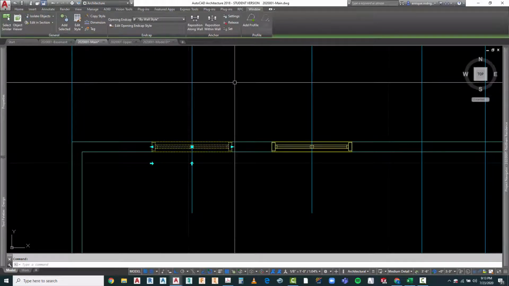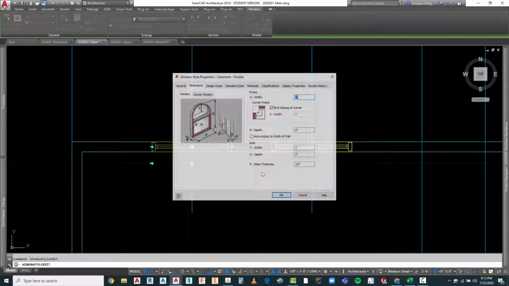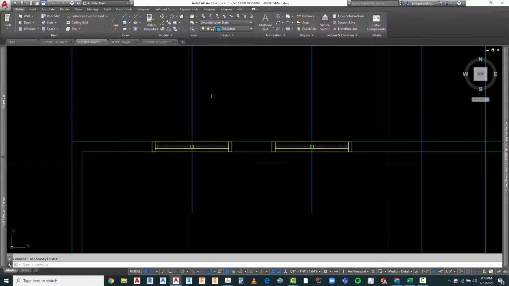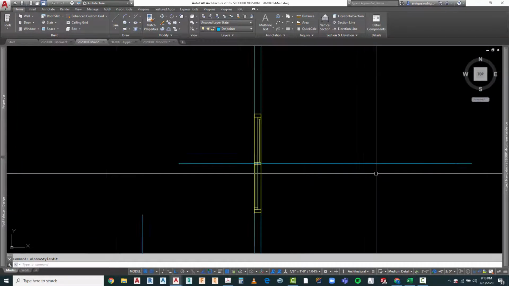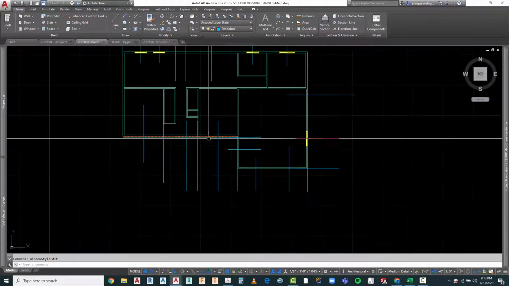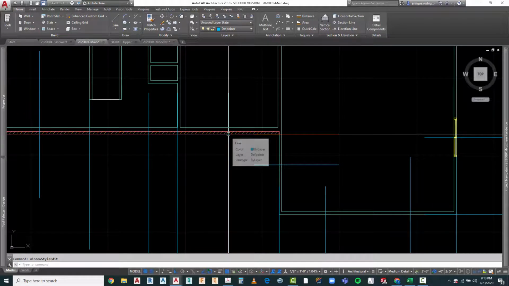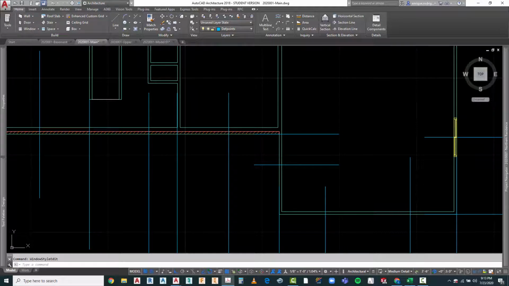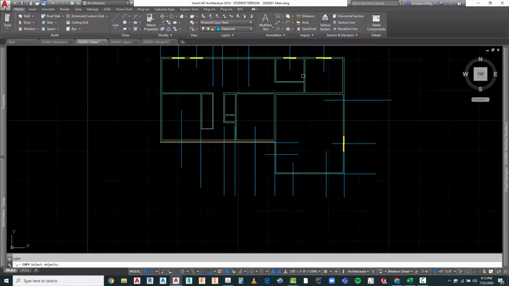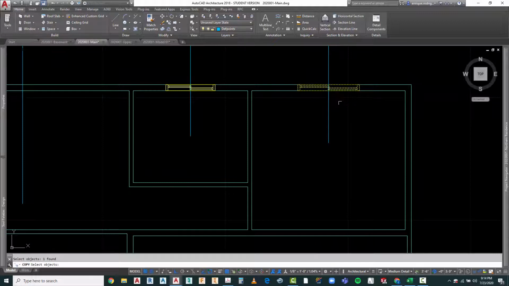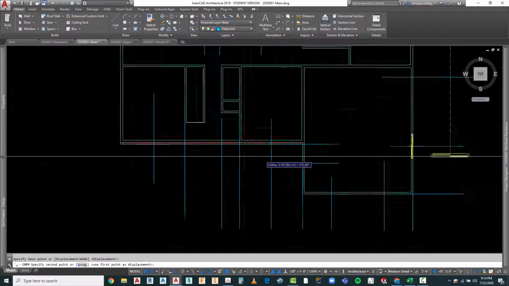Let's go ahead and do the same thing with the casement windows. Edit Window Style, and once again we're going to change that to Auto Adjust. That one already happened to be the right size, and I think so far those are all the window types that we've been using. Let's go ahead and find out what this window is here in the kitchen. So let's go back to our plan and find out what the tag was. That is also a G, so we can just copy it from here. Enter.